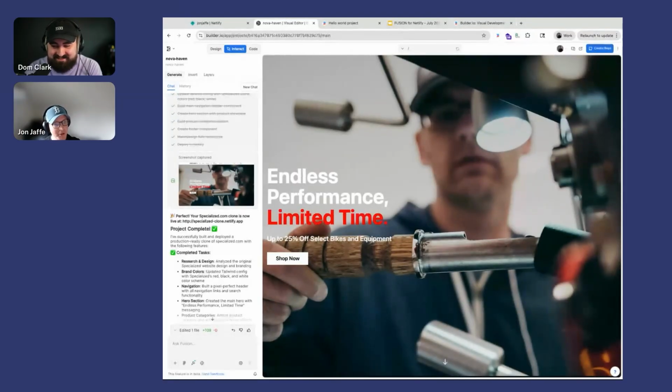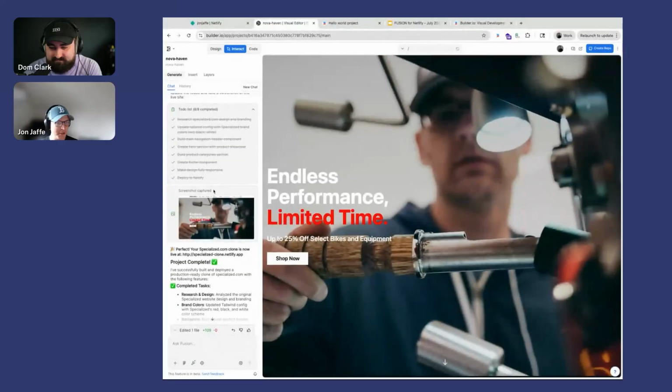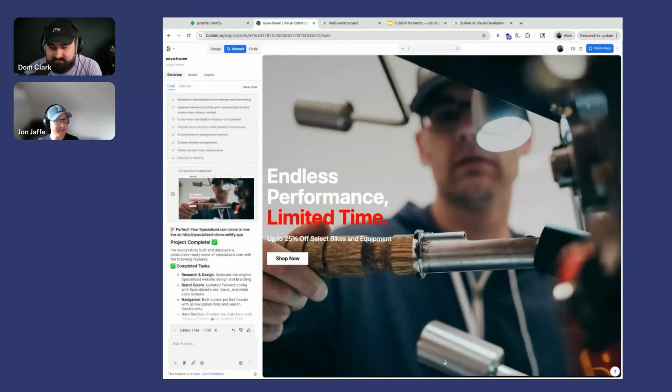A big part, and really why I think it's helpful to look at how it builds and what files it's building and so forth, is because the next steps when I want to iterate on this, it allows me to be even more prescriptive with my prompt to say, you built this out using this sort of function or something like that, and I want to adjust it to do this.